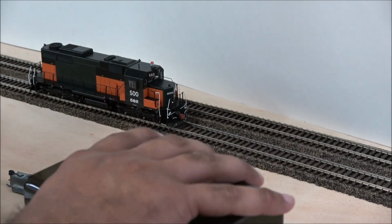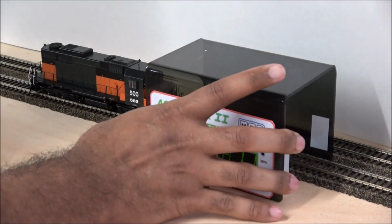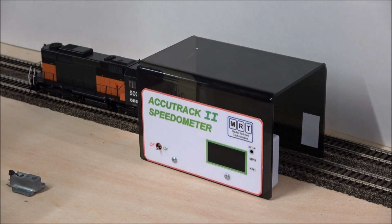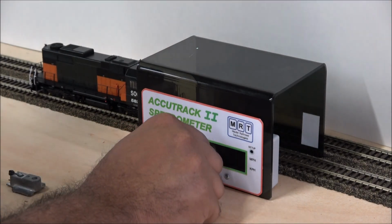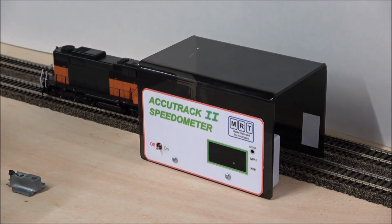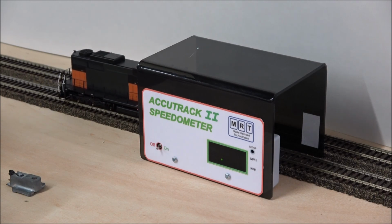All good there. Okay, we're going to use the AccuTrack here. Check speed at 1 speed step. I'm going to move this right to the front because I have a feeling it's going to go slow. So there's 1 dialed into the decoder. And we are underway here with the AccuTrack. 1 speed step. You can see it's going very, very smoothly at slow speed steps.